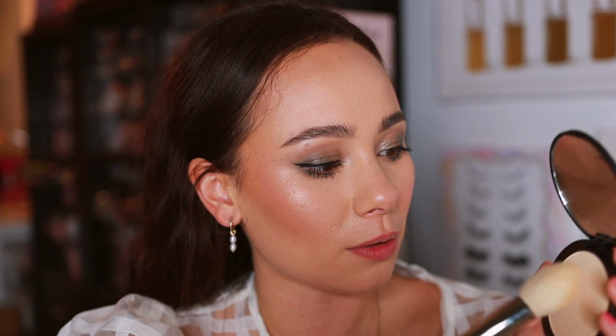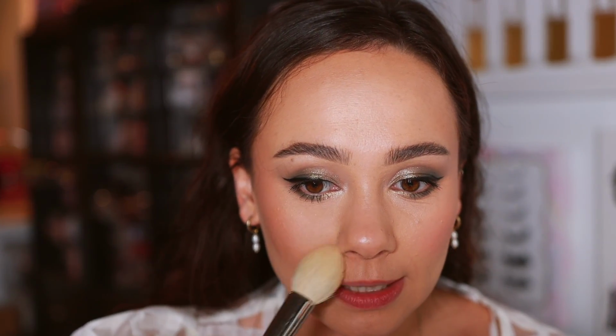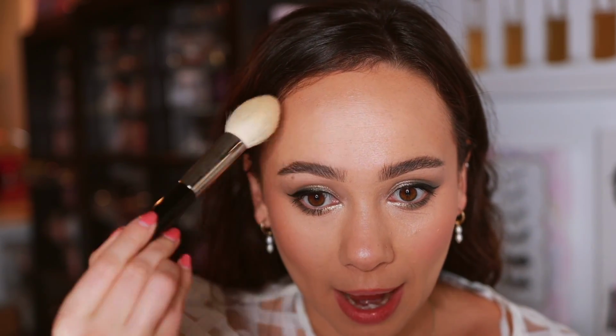this on for 9 hours, doing a little bit of exercise and movement throughout the day, my face does look less powdery, and I do think if you have oily skin, you will like this. Obviously, I can't speak to how exactly well it's going to work for you, but right here, you saw it was starting to get shiny. A lot of that also has to do with the foundation, not just the powder. But I definitely found that this did help with wear time of the foundation based on what I'm familiar with, having worn this foundation so many times.